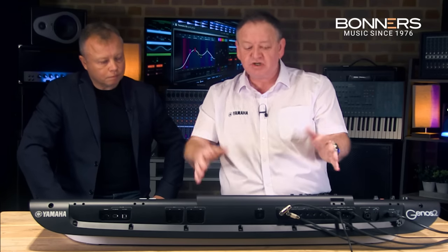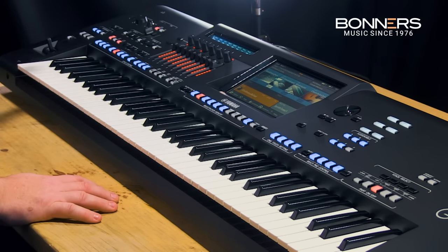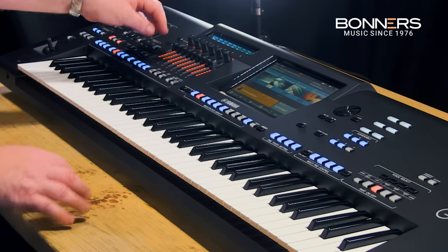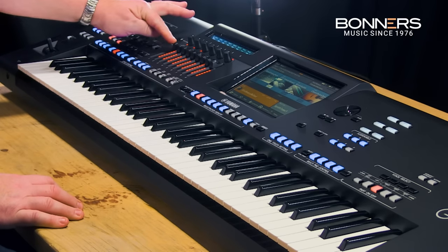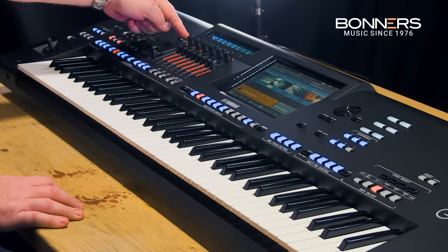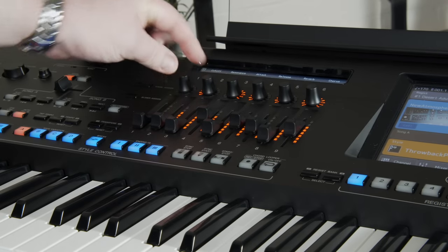Fantastic viewing angles. You've probably noticed all of this going on. These LEDs here, I mean, these are just brilliant from a usage point of view. Because, of course, very simply, you can see what you're doing now. You don't have to guess where the slider control is. You can simply see it move. And also with the knob control, you can see that as I turn it, the knob LEDs change.